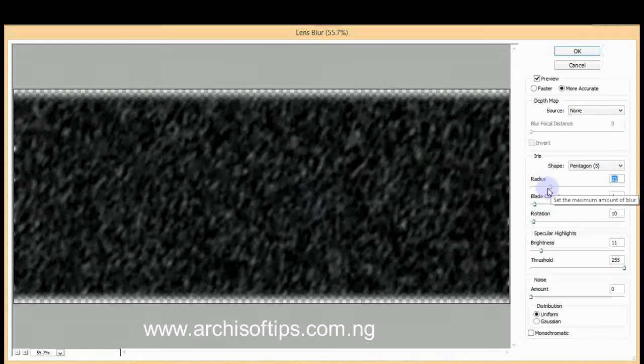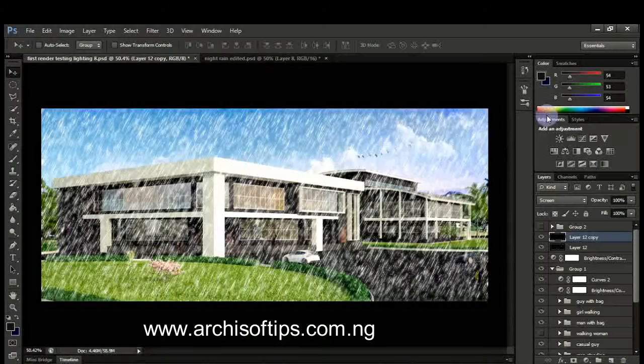So I will blur this so it will look as if there is too much wave during the rain, so it's not that clear. Click OK. Now you see it, but I wouldn't want it to affect everywhere. Then I will get my eraser tool and clean up some parts.